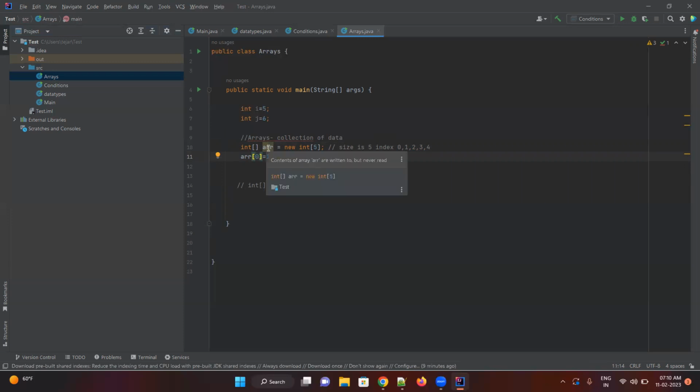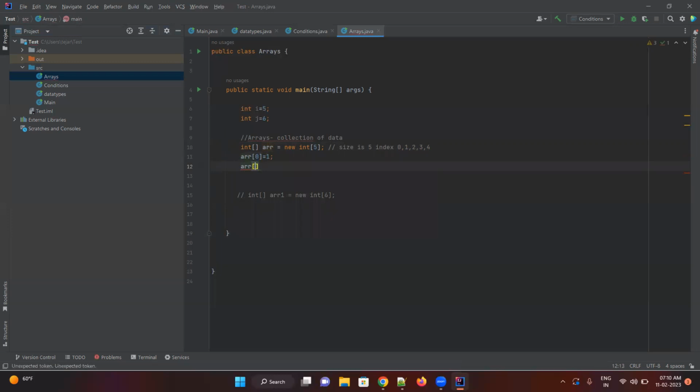Assume that this is a bus, or let's say a car. I have 5 seats in a car, so I need to fill all the seats, right? So I take the first seat and fill this person. Same now, again, second seat, 1. Let's put one more number here too. Now we have filled 2 seats. Out of 5, how many seats are left in this array now? 3 are left, because we already assigned 2.